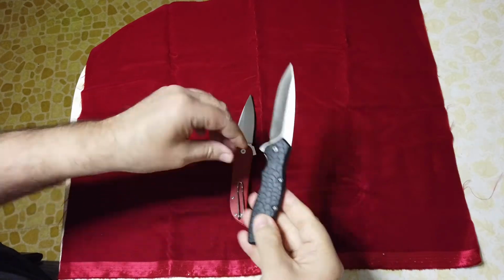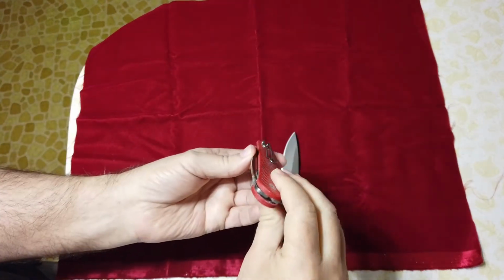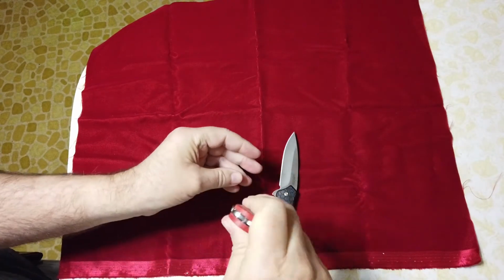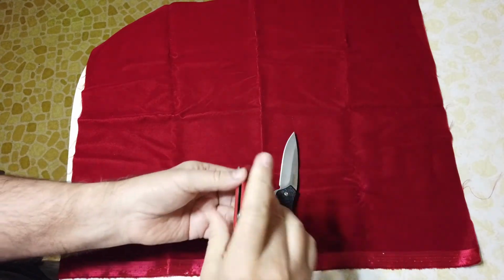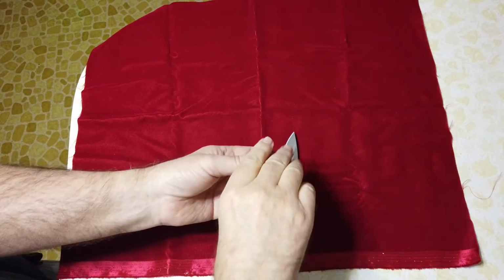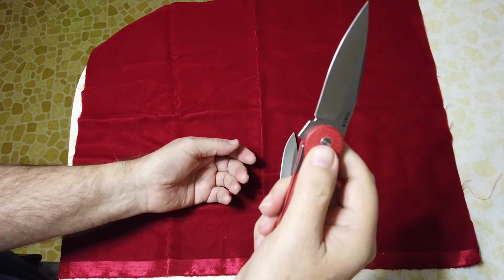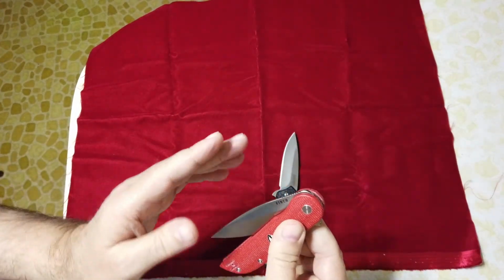With a pocket knife with a clip, if it is tipped down, when you pull it out, you basically have to flip it in your hand in order to deploy it. So to me, it's just not as comfortable. If it's tip up, I can grab it, pull it out, and actually deploy it as I'm drawing it out of and clear the pocket. So it's a little faster to get into position if you needed it.